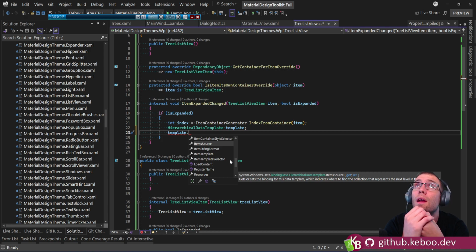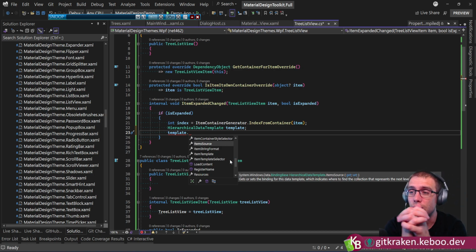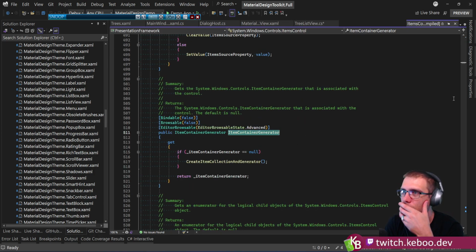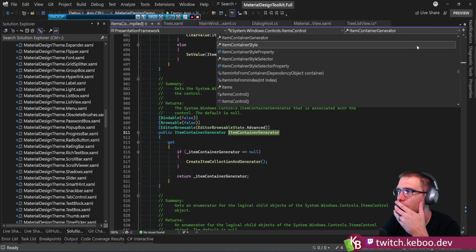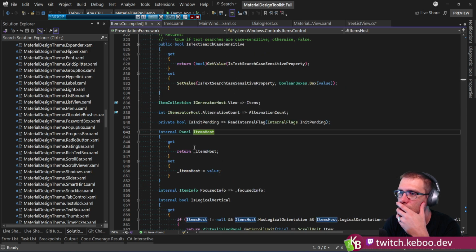Because at that point, I would want to flatten all of the rows from this thing into tree list view items. Let's go down to items control real quick. What do you have? Because you know that's the items host.